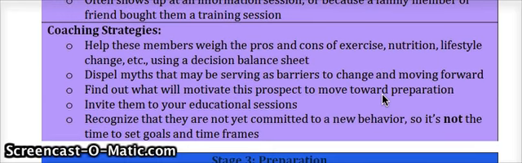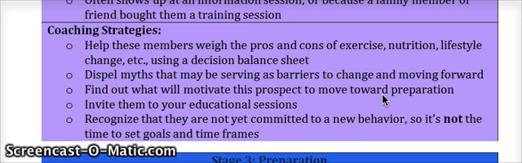So how do you help these clients? You can help them weigh out some pros and cons because there's a good chance they've got some subconscious cons going on in their head and they haven't really examined them or thought about obstacles or barriers or moving forward. They might still have those myths that we talked about that are blocking them from moving forward. They might not be really motivated. They might talk as if they're motivated, but they might not actually have that true intrinsic motivation to show up and train for that 5K they talked about.